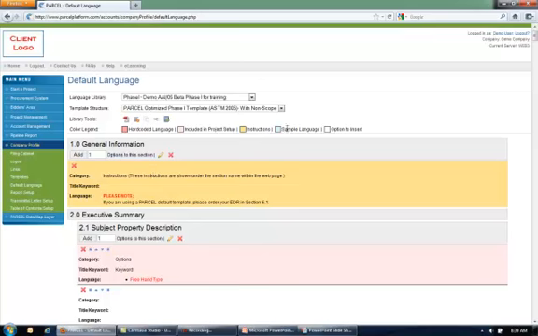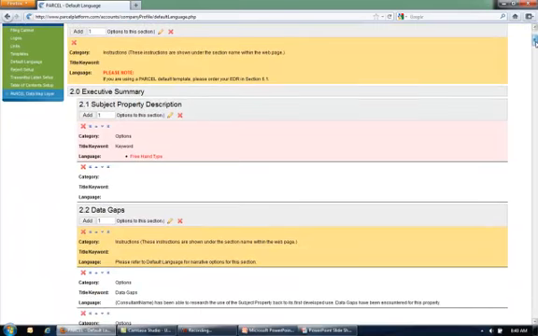Sample language isn't used all that often, to be honest, but the options here are used quite a bit. And those are when you run into common situations. For instance, yes, there are USTs, no, there aren't USTs. The options really help speed up the report writing time for those redundant sections of the report. So we're starting off here with the language library that already has some information in it. We can edit any of the sections that are already there. You can, of course, delete out the sections entirely or just an individual option. You can reorder the options as they appear, more for aesthetic purposes than anything.